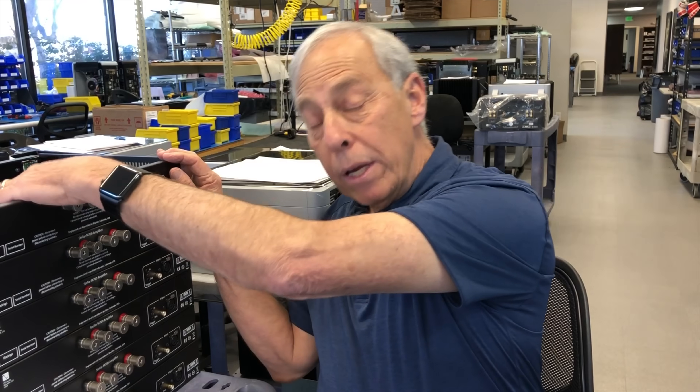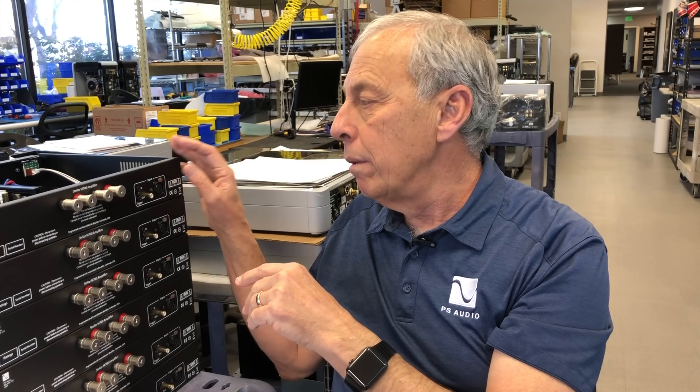This switch mode power supply in the Stellar is made by ICE in Denmark, and it's excellent — so it's not that good-sounding SMPS can't be done, it's just rarely done. As a big corporate goal I've said someday we're going to stop putting in all this massive iron and copper and add switch mode power supplies to our lineup — it's better for efficiency and better for the earth. But that's really hard to do, and our engineering efforts so far have come up pretty thin. I think we can and will get there, but right now we don't.